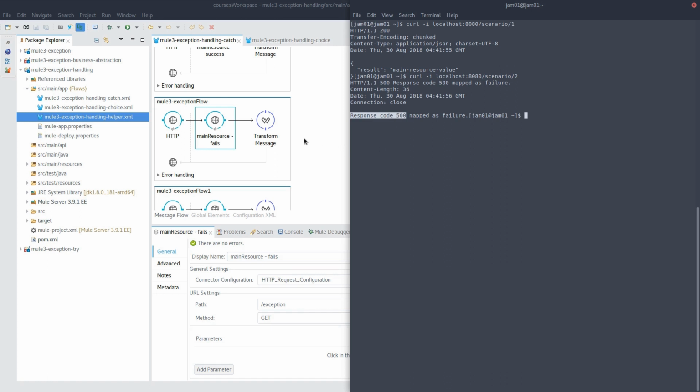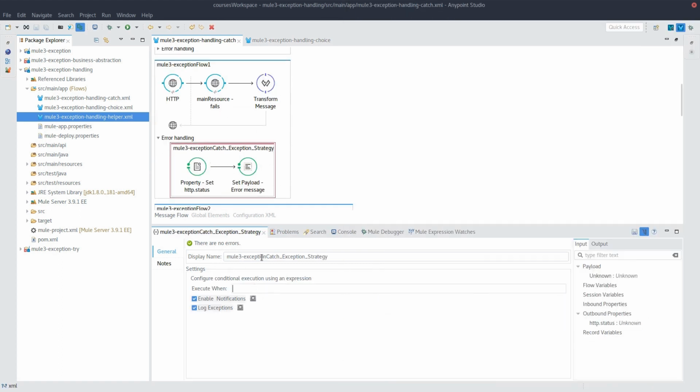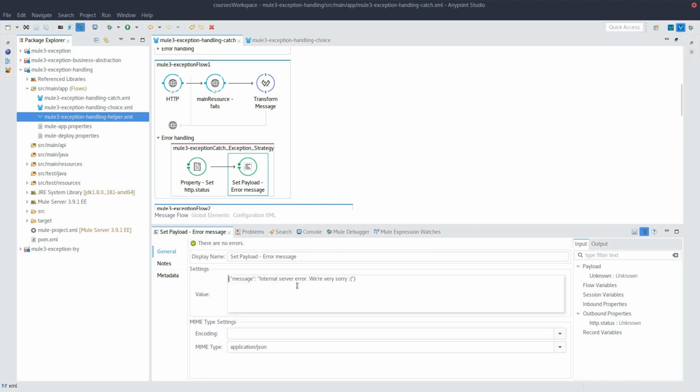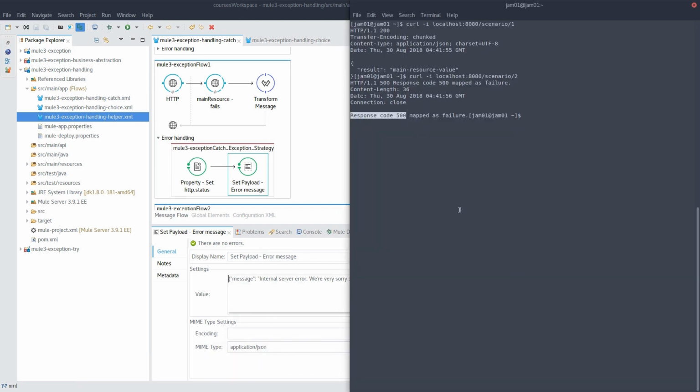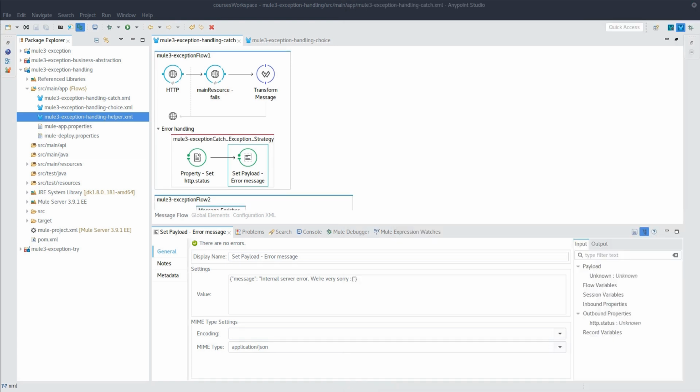So what we have is that in scenario 3, we're catching that error, right? So we have this catch exception that's catching everything. We're setting the status code to be 500 and setting the payload to be something more informative. And so if we invoke that in scenario 3, this is what we get. We're not divulging any internal implementation errors anymore. Now, I will concede that this is probably a little boring to you if you're very familiar with Mule 3 already, but I promise this will help me make my case when I go over to Mule 4.